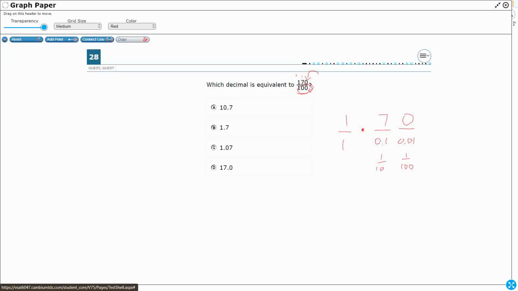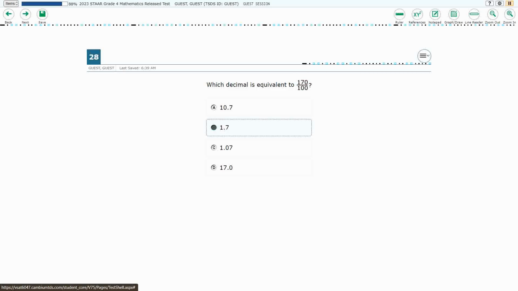That's 170 hundredths, 1.70. I mean, we could say 1.7, 1 and 7 tenths, right? And that would be the same thing, but we can also say 170 hundredths. And how often do we say that? So we can also add another 0. This is what they do in 5th grade, right? We can also say this is 1700 thousandths if we really wanted to. And so just getting the kids to see that is going to be helpful. So our answer here is going to be this 1.7, 1 and 7 tenths. The answer is B. Let's see how we did across the state of Texas.